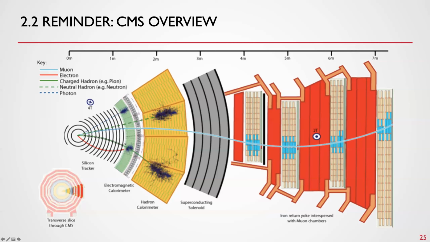It will leave a track in the tracker. It may start the shower in the electromagnetic calorimetry, but it's a strongly interacting particle. It's heavier than the electrons, so it has less Brem. It can go through the electromagnetic calorimetry and will then shower in the hadron calorimetry, so it leaves its energy there. But we have learned that the electromagnetic calorimeter, just by means of the density of the nuclei, also acts as a hadron calorimeter. In fact, it has around one interaction length, while the hadron calorimeter has 25. In other words, we expect that one hadronic interaction takes place in the electromagnetic calorimeter, but most of it will be in the hadron calorimetry.